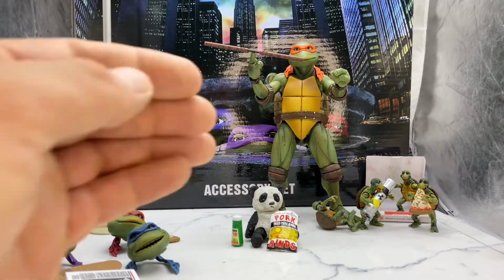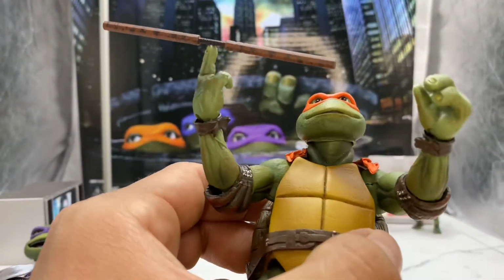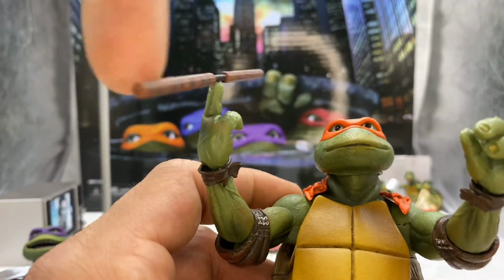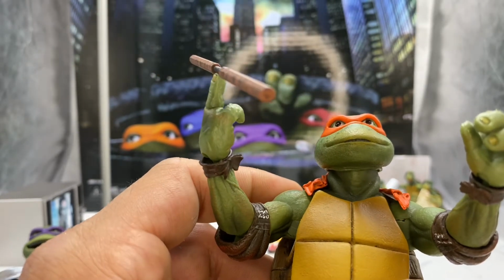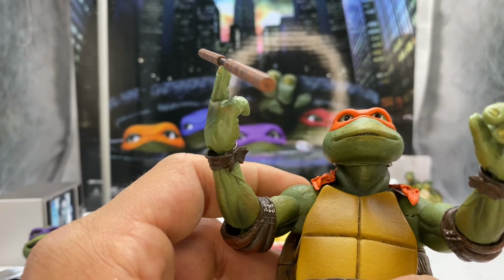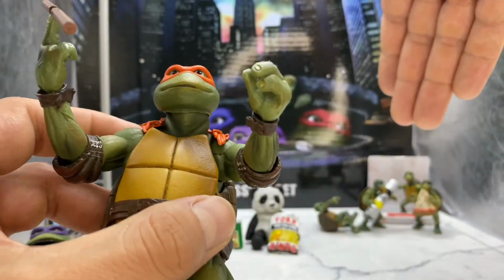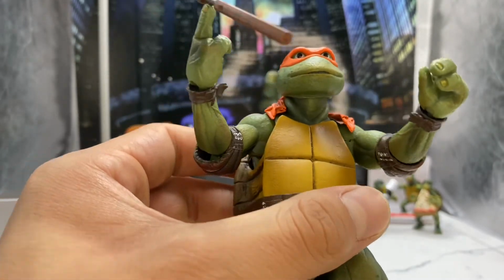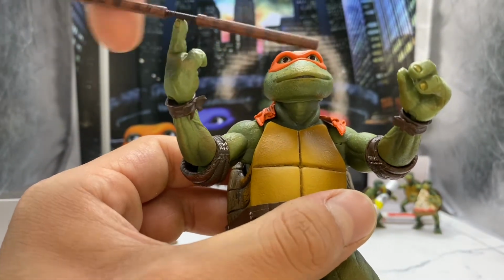Next up, I want to pull Mikey forward so you can look at his hand right here. NECA included the nunchuck spinning hand with this Mikey, which is really cool because I have the larger version for the 1/4 scale Mikey, since I have the larger accessory set that came with the baby turtles at a bigger scale and the pizza and whatnot. But I'm so glad I can get this one with this Mikey because it just fits him so perfectly.